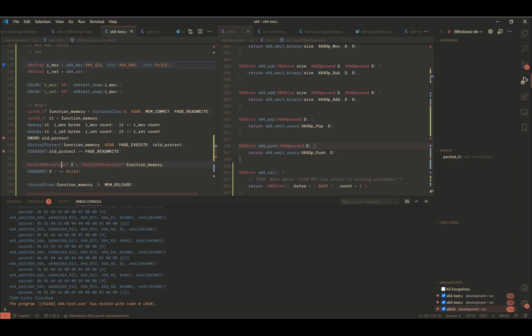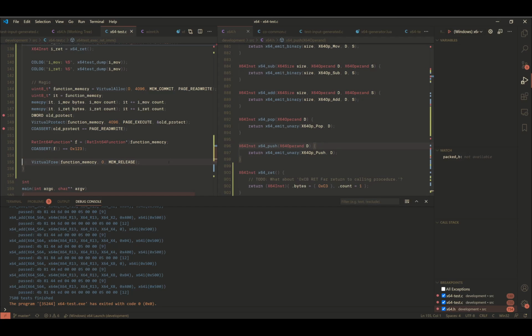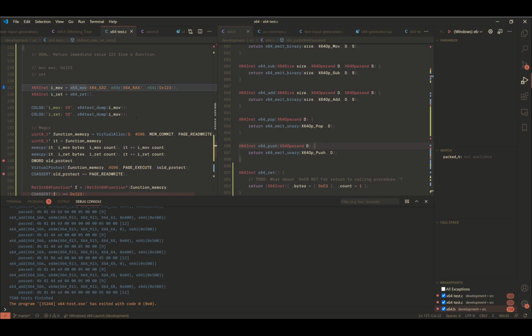And then we will type cast that function pointer that we got here, that raw memory that we have executable now, to a function, and then we try to call it, and we expect it to return 1, 2, 3, and finally we free that memory. So this is basically a way of generating a function, which opens up interesting possibilities: you can generate things into memory, run it as a normal function, pass arguments to it, and it will calculate something for you on the CPU. There is no virtual machine, if you don't count the micro opcodes on the CPU itself. So this will give you dynamic functions that you can generate at runtime if you know how instructions work and what instructions to use.